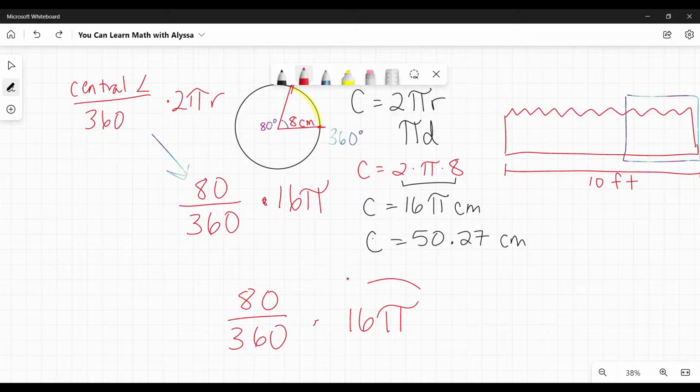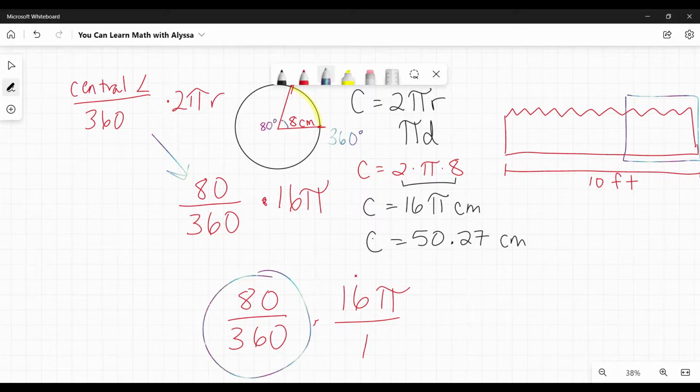Now, when I'm multiplying a fraction times something that is not a fraction, that is a whole number, or just a plain number, you're always going to put it over 1. Okay, now I want to see if there's anything I can cancel, if there are factors in the top and bottom that can come out. And there's no right or wrong way to do this. You just want to get things as simple as possible. So here's an example of a way I might do this. I might start with 80 over 360 and notice those both end in 0. They're both divisible by 10. So I'm going to divide both of those by 10.